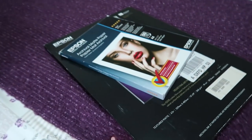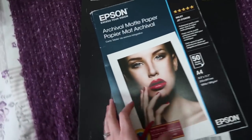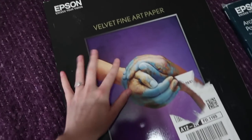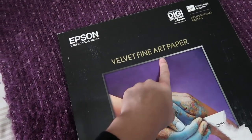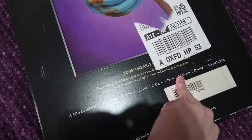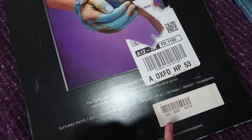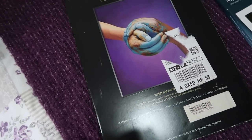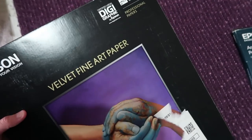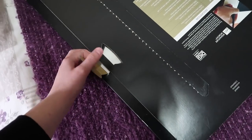I'm using two types of paper for these prints for my patrons. The first thing that they get is the 8 by 10 medium size print every month, and to do that I use the Velvet Fine Art Paper by Epson. This is amazing paper. 20 sheets of this stuff cost me, I think, around 70 or 100 pounds - it is extremely expensive paper. And it's so expensive that the texture of it almost looks like watercolour paper.